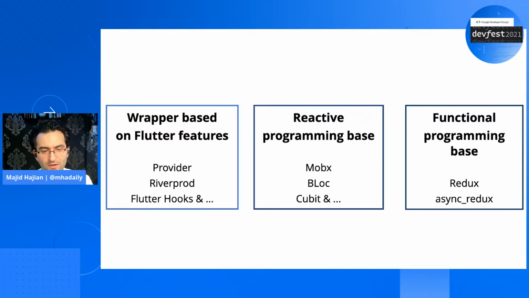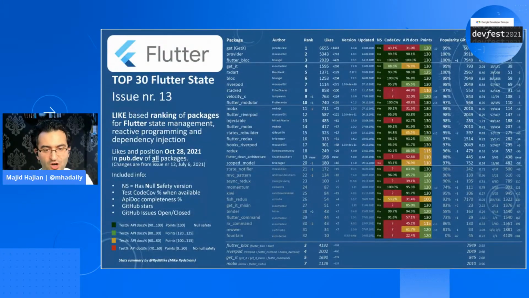So what I wanted to do, if I go back again to Mike's charts, which I strongly recommend you go and follow him, he always makes these charts up to date and publishes them via Twitter, so you can get a good understanding or overview of these packages. I wanted to have a short list to compare, maybe 5, 6 of them. You look at, I have code coverage here. I had likes, GitHub stars, popularity points, et cetera, and documentation and things like that.